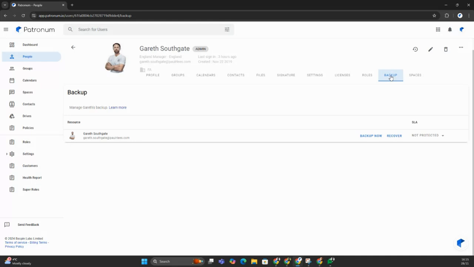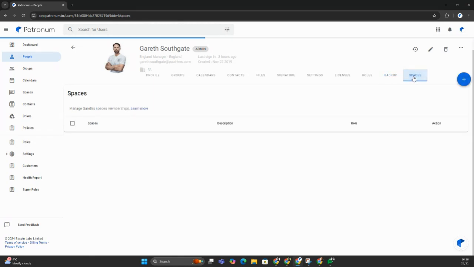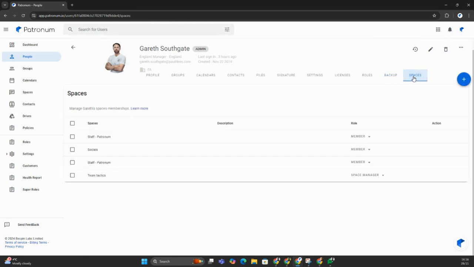They're all backed up by our backup solution, and you can integrate the two products so that you can manage the backup through the Patronum management interface while leaving the backup solution to just run on its own. It helps from a security perspective that you don't have to necessarily give too much access to the backup solution. And then inside the spaces section, we show you which spaces the user is a member of, and then we can also manage those particular spaces, remove users, add them to additional spaces, etc.